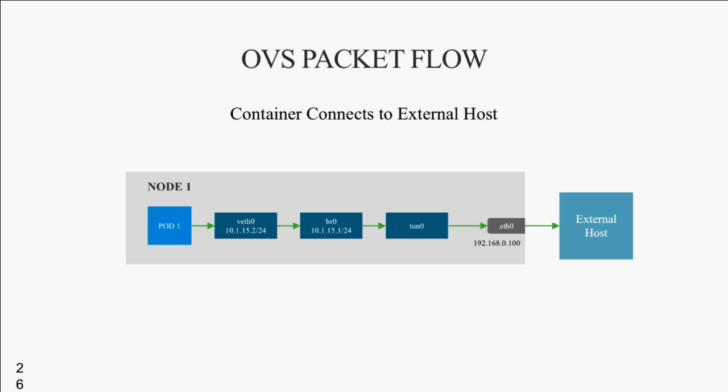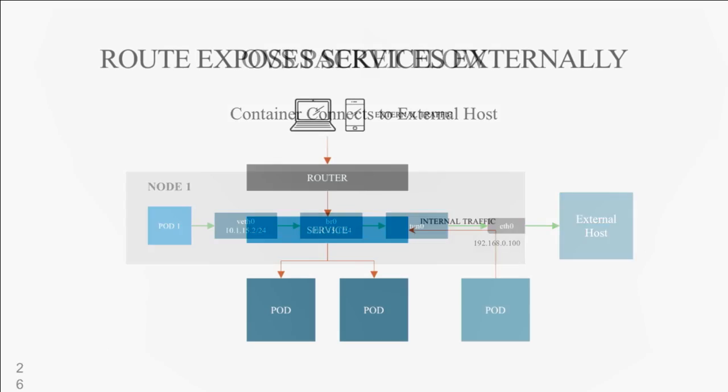And if you're going to talk to a completely external host, so maybe you're running your web layer or middleware, and you're talking to a hosted database on the back end, it will look a little bit like this. vEthernet, same thing with the bridge, but then you have a tunnel that's being exposed, going to the Ethernet interface, and then you're connecting to the external host. Let's just assume that the external host is a database, for example.